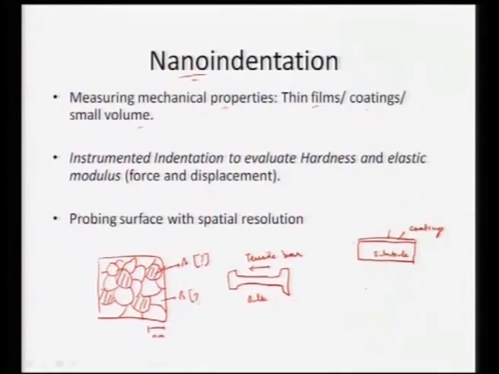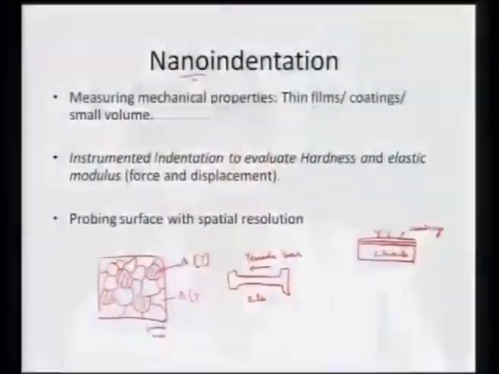Then it is very hard, because even if we do a micro indentation, that might have some influence from the substrate also, because the coating thickness has to be thick enough so that we do not see any response from the substrate, but that may not occur in reality when we have a submicron size coating on a particular substrate.